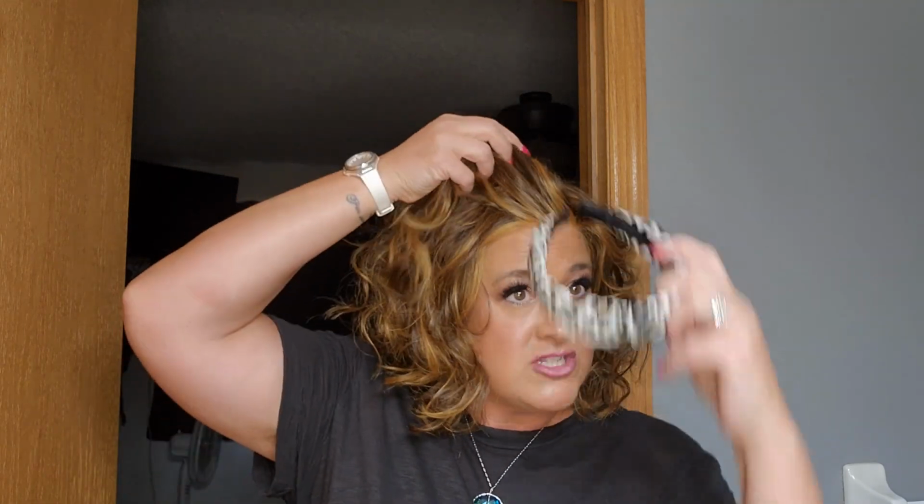Next would be just taking a headband. So let's just say you have arthritis and you really can't, or you don't want to use a clip. You can just use a headband and play with the hair until you have it the way you want it. Now, you could keep the front down, but because you've got this beautiful lace front, you could pull some of it up, and then you could play with those curls up there to give it a little more volume on the top if that's what you're looking for. Obviously, if that's not what you're looking for, you don't do that. And then you just keep playing with it until it looks the way that you want it.